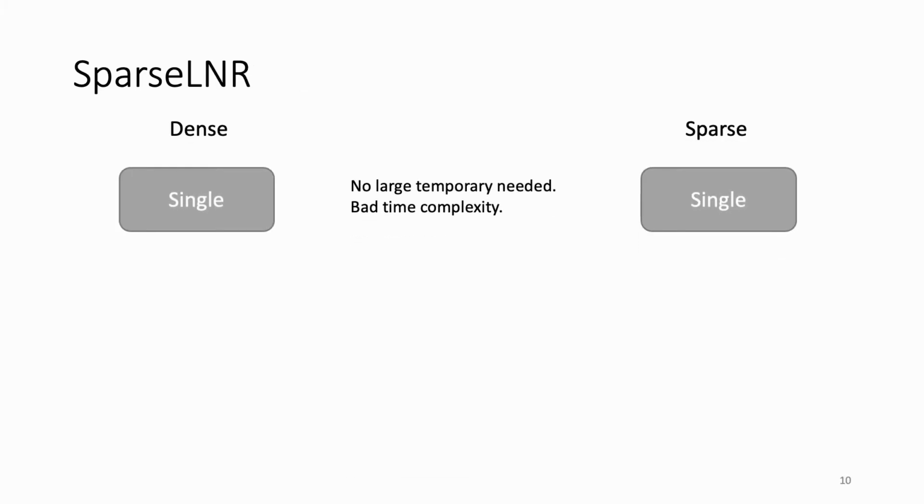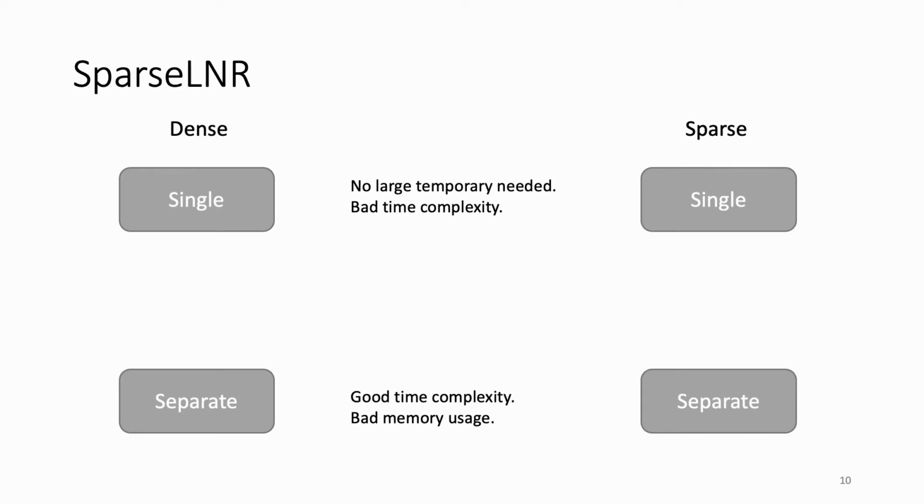We have a case where we can have a single kernel with perfectly nested loops which does not require temporary memory, but they have bad time complexities for complex tensor expressions. We have a case where we can have many smaller kernels with good time complexity, but they have bad memory usage with bad cache behavior. By using kernel fusion, we can achieve the best of both worlds.